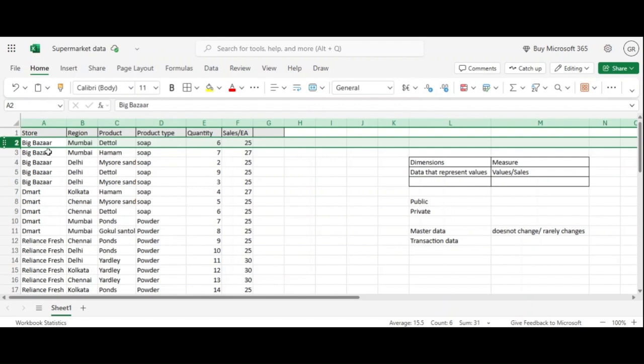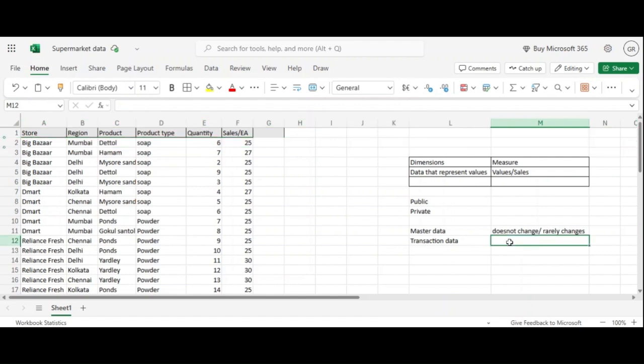So that is called the transaction data. So these are the aspects of your dimensions and measures which represent the data set which you're going to load into your model. Now, in addition to this, let us see what is.